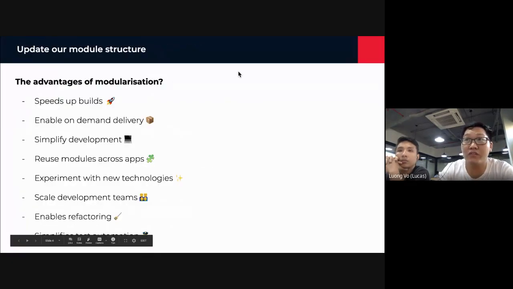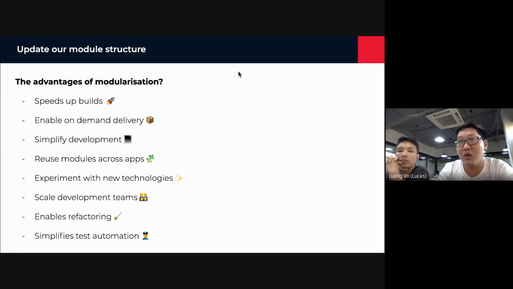All right, so the first one is updating our module structure. Regarding the advantages of modularization, we have the first question: why do we need to improve our current module structure? The first thing is to speed up the build. As you know, for Android development, we use Gradle to build our application end to end.